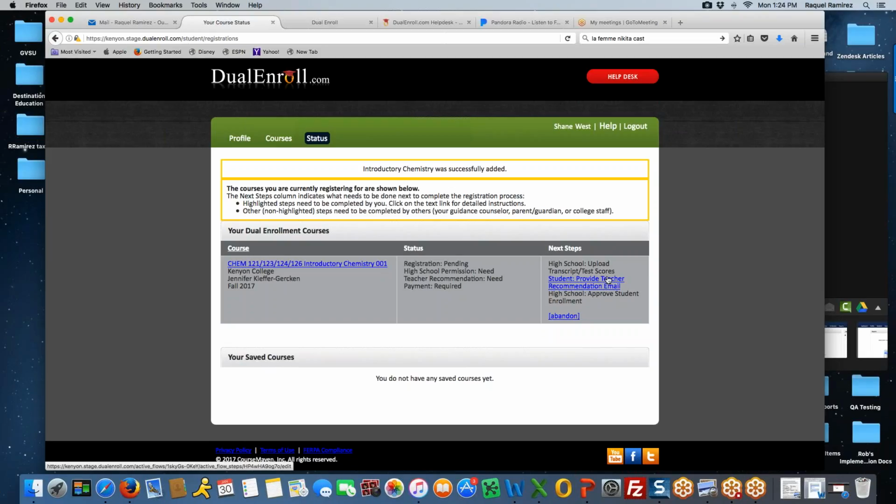Like, once this class is complete, he is enrolled in the class, that becomes a drop. And I think Kenyon has a drop form. So the abandon button goes away. The abandon button is only there while we're still working on that registration packet. It will disappear as soon as the student is successfully enrolled.